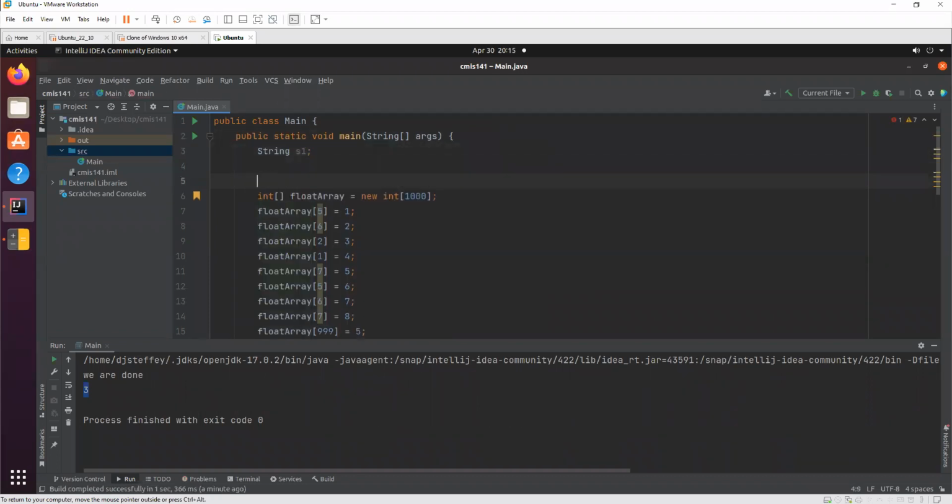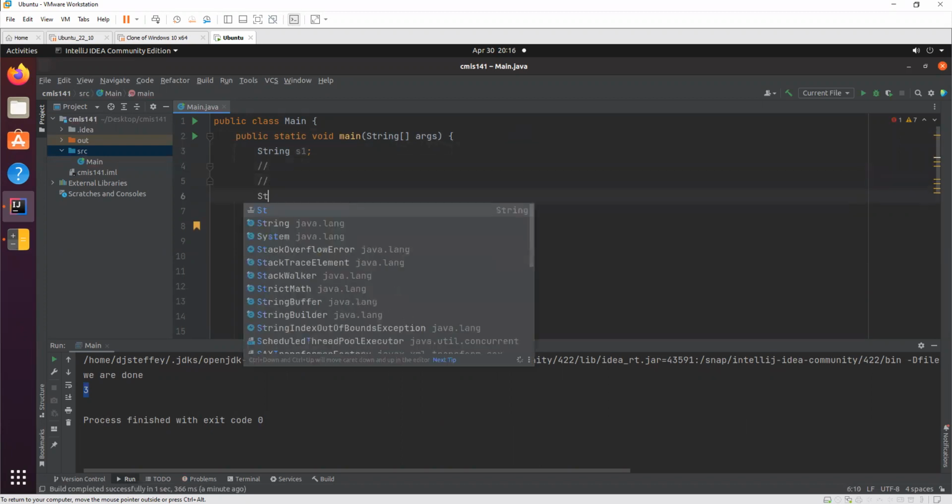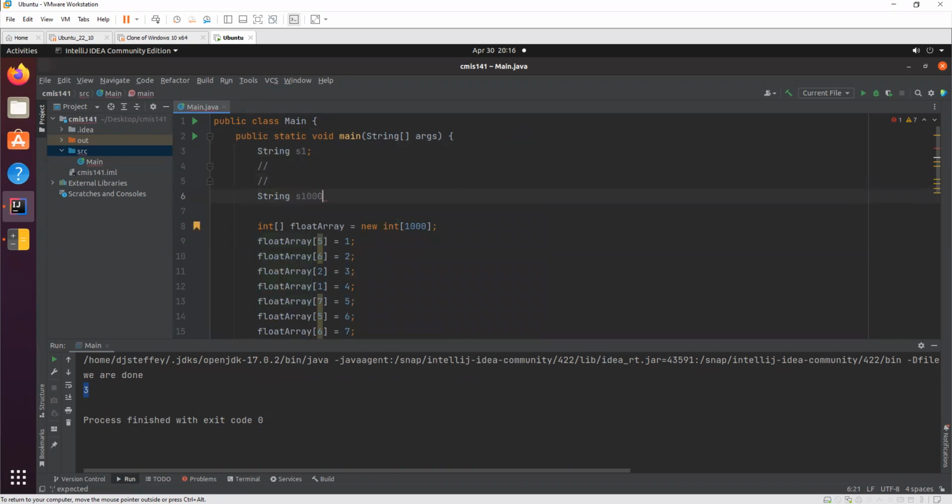Imagine I had string 1 all the way up through string 1,000. That's 1,000 different lines in your program. That's just not practical, right? So you could use it to read strings out of a file and then do some processing on it. You could read some information out of a database and store a bunch of, let's say, financial transactions from your bank. You could read those into your program and store them in an array.